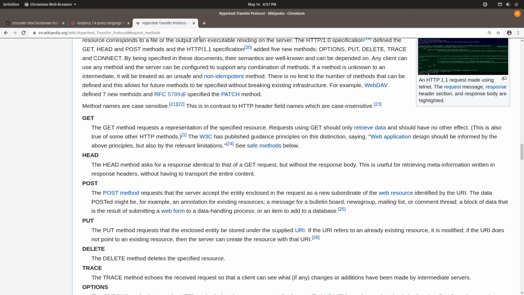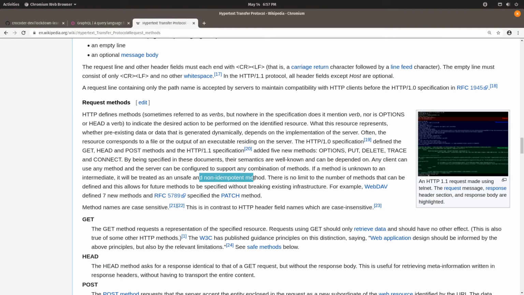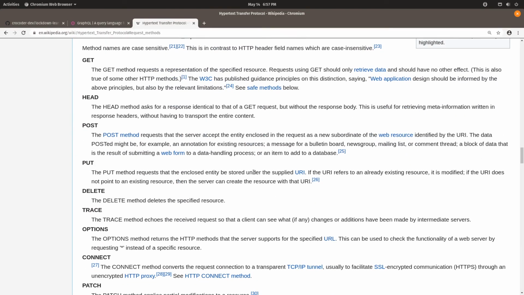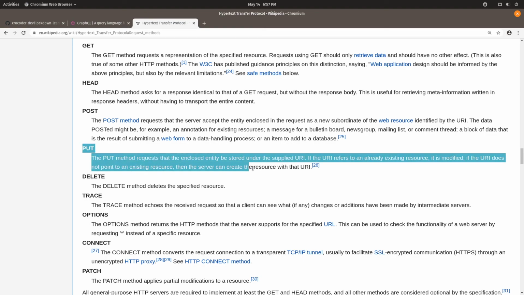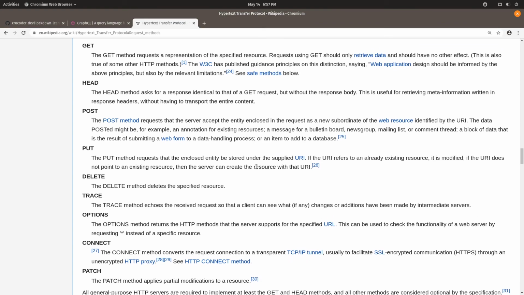So, you can see here there are some unsafe and non-idempotent methods, and there are some safe idempotent methods, and so on. Let's not go deep in there. Idempotency means that if we send the same request multiple times, they should return the same stuff, or they shouldn't return the same stuff.